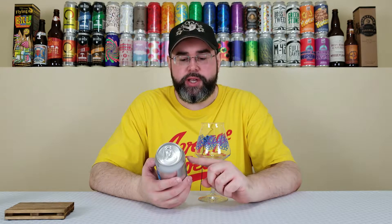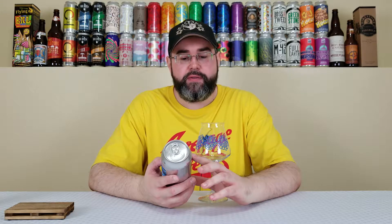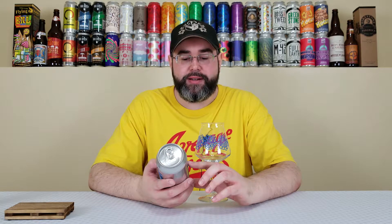This can is exactly two weeks old. This one has been getting mixed reactions, mixed feedback as far as I can tell based on my Untappd friends. A few of my friends have really not liked this, and a couple have dug it for its uniqueness. They're using Medusa hops, which I really know nothing about — apparently it's a strange hop, and I can't recall if I've ever had a beer with Medusa hops. I probably have, I just don't remember.